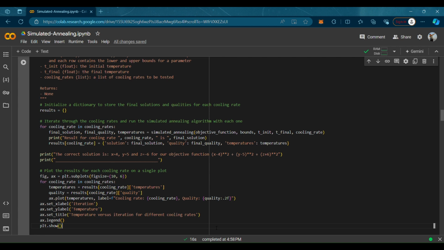Plot the results for each cooling rate on a single plot. Fig, ax equals plt.subplots, fig size 10, 6.